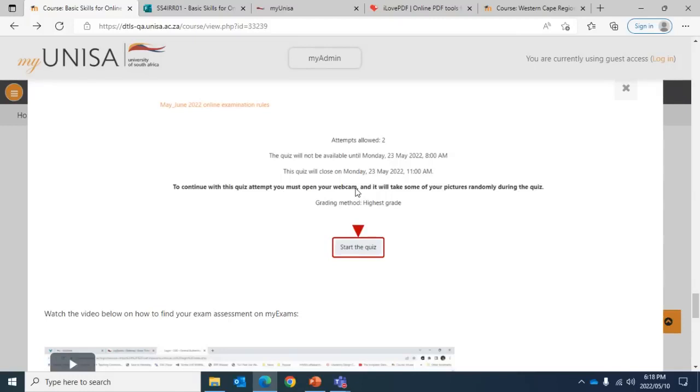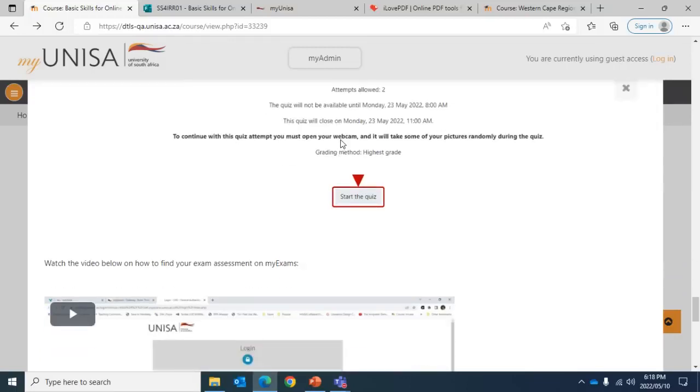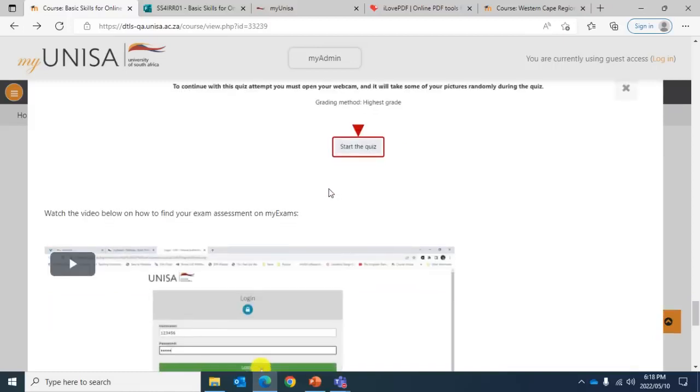But just take note, the webcam is kind of important. And we're going to just highlight this a few times a little bit later in the session today as well. Because the webcam is going to take some pictures of you during the exam. But we'll explain this as we go on. Then you click on Start Quiz. For example, this was a quiz, and then the exam begins. Now, we are going to show you a little bit more detail about this. This page, remember guys, is just to show you the steps how to get there.